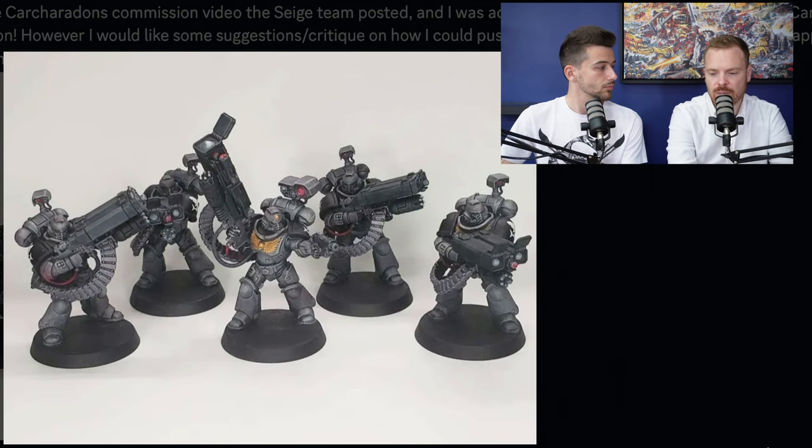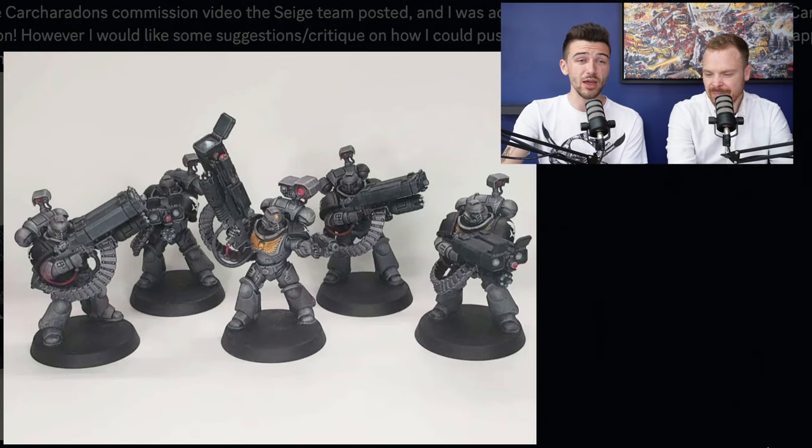Practice your brush control to make sure you can paint those shapes and markings consistently and sharply — that'll make them finish off really well. An easy way to do that would be to take some paper and give it a practice a couple of goes with the same paints you're going to be using before you apply it to the models. And typically with those sorts of things, less is more — there's a tendency to want to do loads and loads of it, but when there is such a small amount of it, it actually stands out more than if you've done tons.